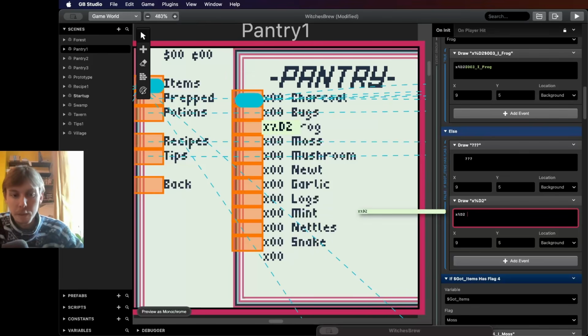So normally if you were to type the $ symbol and then the name of the variable, for example frog, we can use my frog variable, and then boom, it's displaying like 3 $ symbols there. But it could be up to like 5, I think, because the highest number a variable can be is something like 32,000. That's 5 zeros or 5 spaces it can be. By putting the %D2 thing, boom, we've made it so it fills up exactly the space that I've given it in the design of my background.